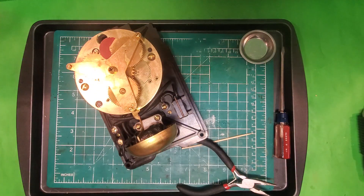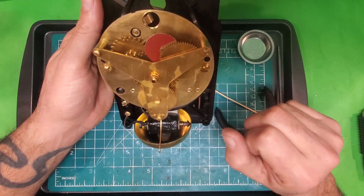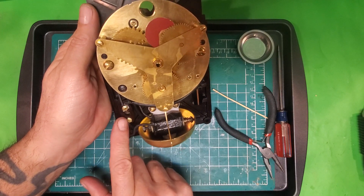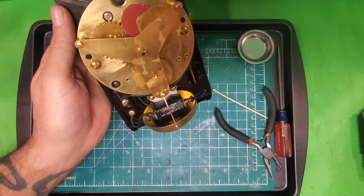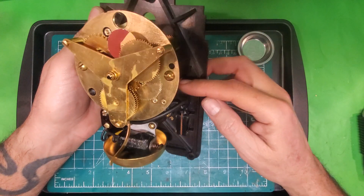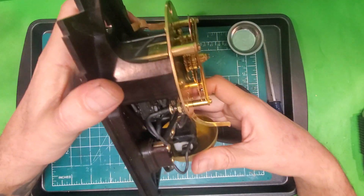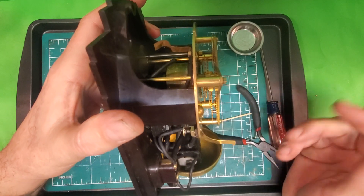Then there are only four more wires that need to be connected. As you're looking at the electro alarm, you have one clock coil wire coming off the left side — that one goes to the bottom here and gets coupled with the front wire on the bell coil, so both of those are put down under the contact and screwed down. On the right-hand side, there's a wire coming off the coil that's going to go to the top and be tightened down with the wire coming off of this mechanism which controls the alarm being shut off.